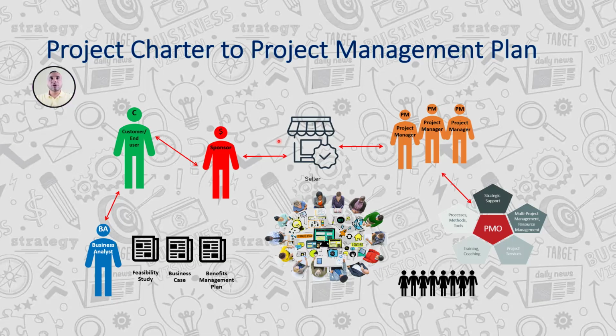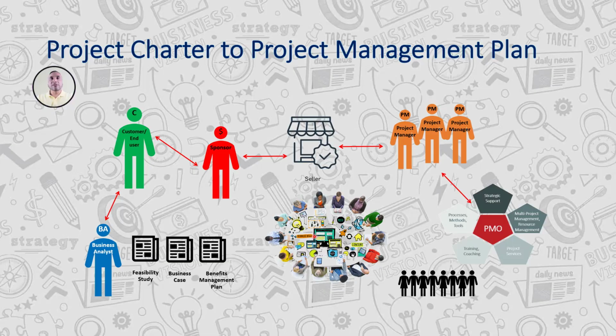Once the charter is issued and the project manager has a charter with his or her name in it, the project manager goes to the PMO in the organization, which is responsible to provide the resources, governance, and standardization for the projects. They provide relevant resources in the form of a team, and then the project manager starts working with the team. They first prepare the project management plan. Once it's prepared, it is submitted to the sponsor. Once the sponsor approves it, the project team ultimately starts working on the project deliverables.